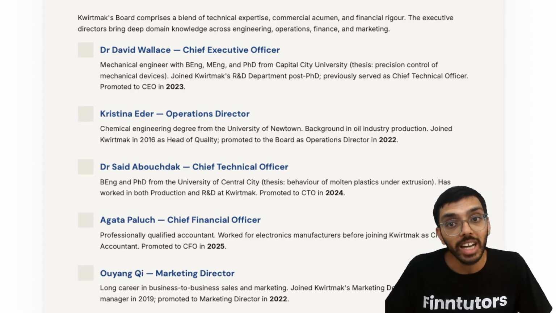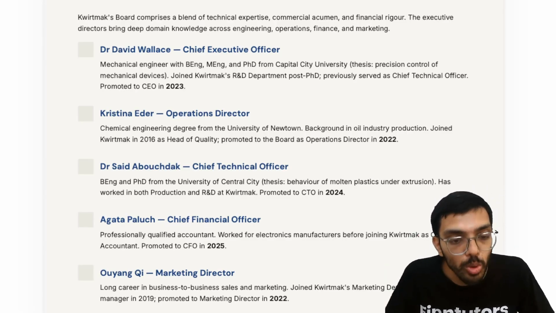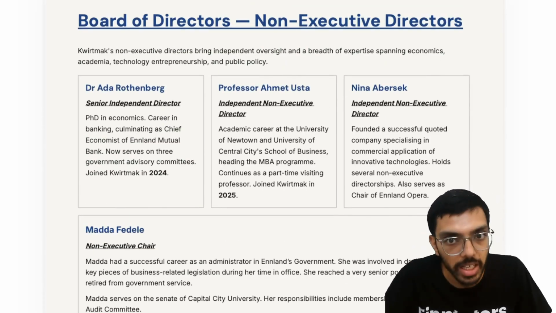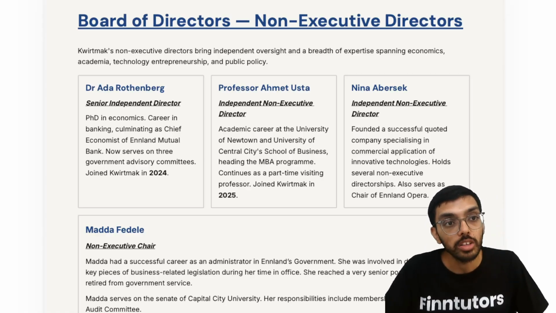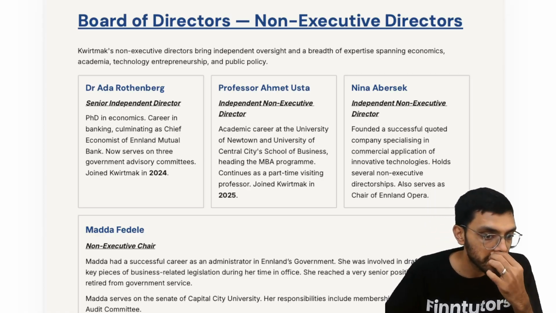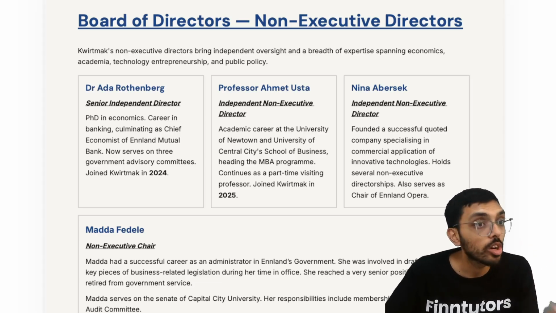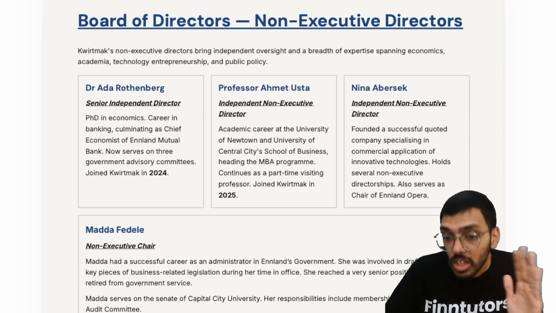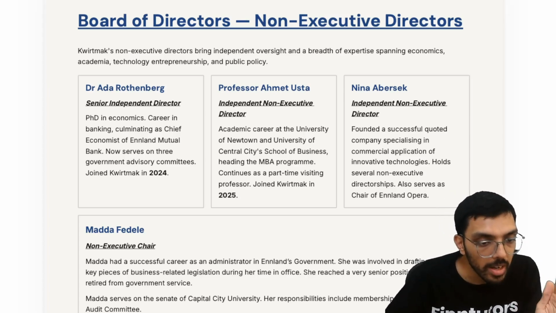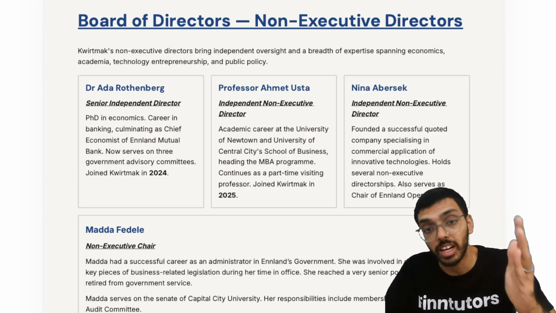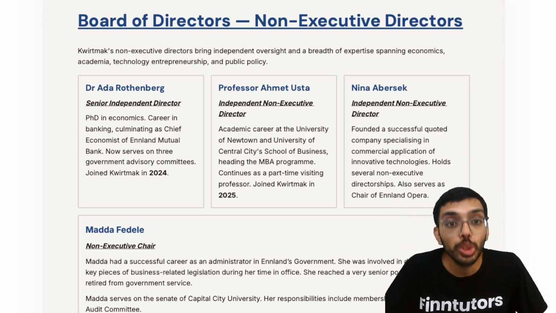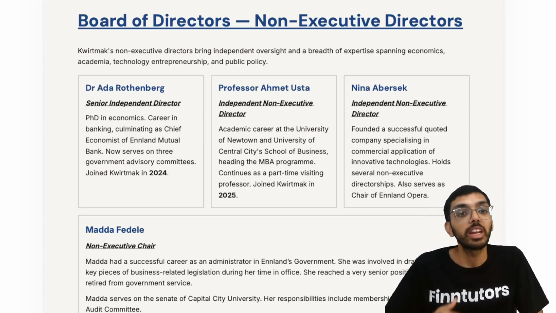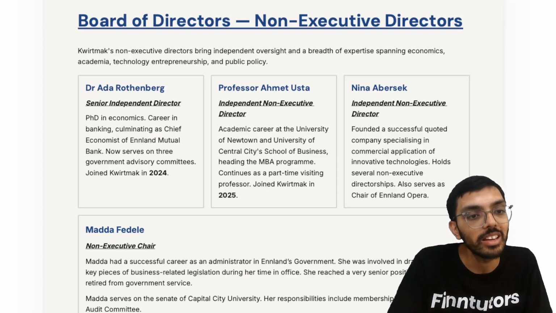These are the board of directors, executive directors who are making the day-to-day decisions. Same way we have non-executive directors now. Now, this is very important because the corporate governance code, which is highly tested in the strategic case study exam, clearly lays out that an equal number of executive directors and non-executive directors should be present, because only then the board can be challenged on any decisions that they make.